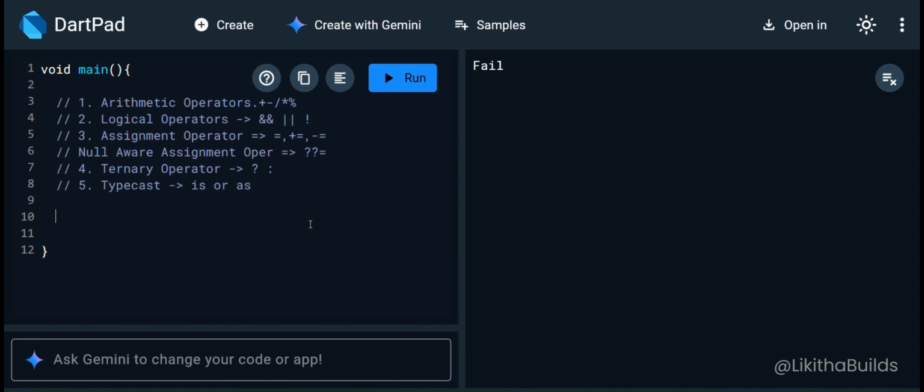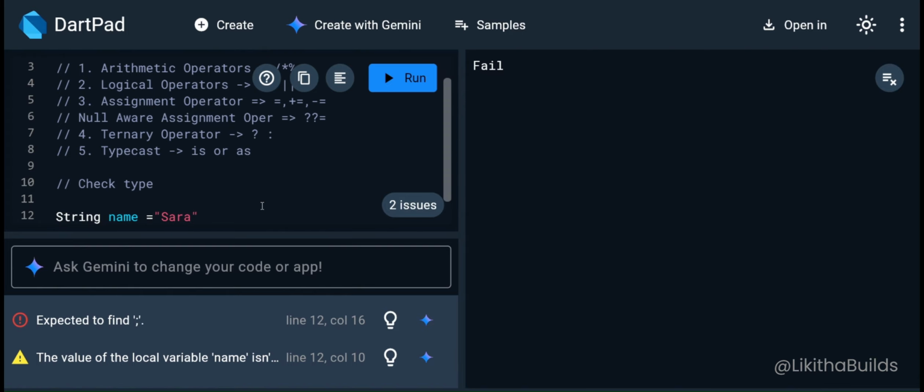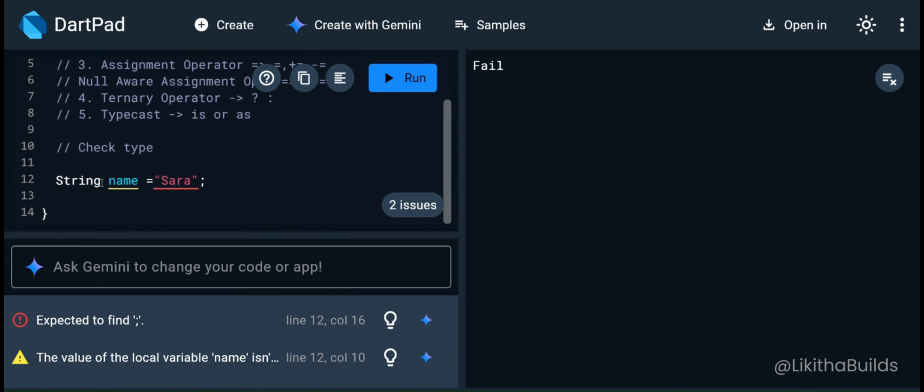So for example, if you want to check the type of some variable, let's take an example of a string name, which is Sarah. Let's think of a situation where you don't know the type of the name.